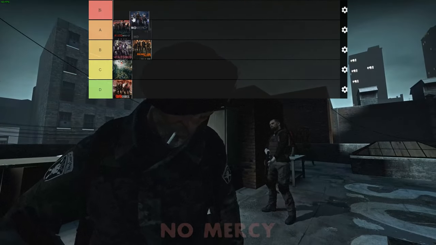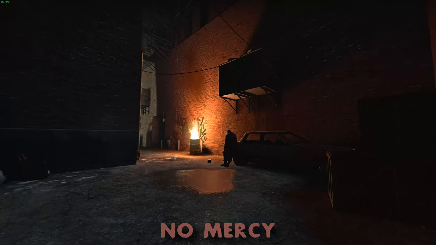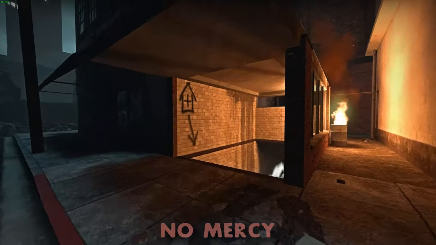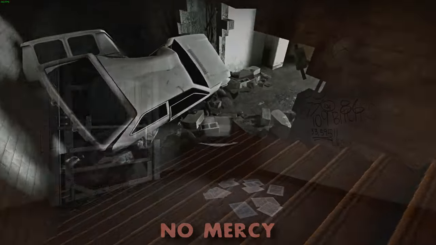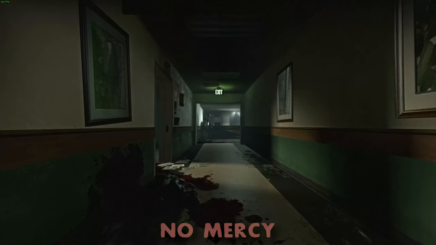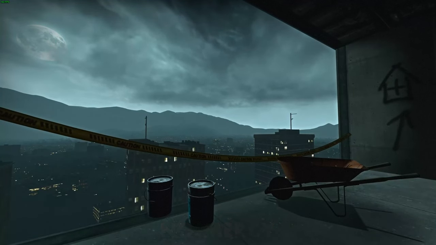No Mercy. No Mercy is an S tier. It is the best Left 4 Dead 1 campaign. It's just a classic. It's always so much fun. There's no real bad section for No Mercy. I guess the first level is kind of meh, but everything after that is pretty great. I love all of the sections. The finale is super fun. I'd say it's one of the best finales. It's a lot of fun.